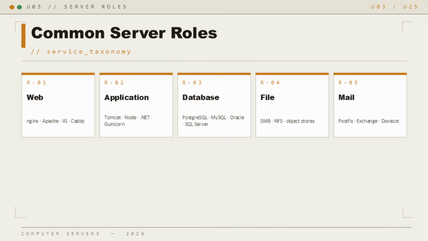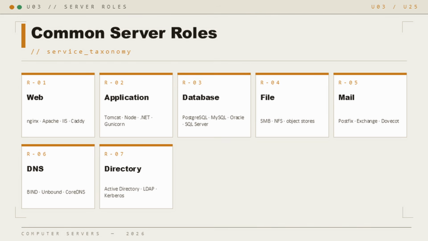A mail server is a server that I am sure most of you have come across. It is a server that sends, receives, and stores email. A DNS or DHCP server is a critical network service that forms the foundation of modern networks and the internet. It supports essential functions such as network name resolution through DNS and automatic IP address assignment through DHCP, enabling devices to communicate efficiently across a network.